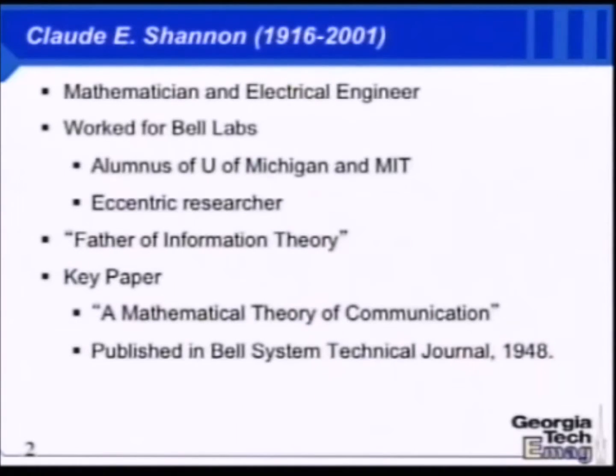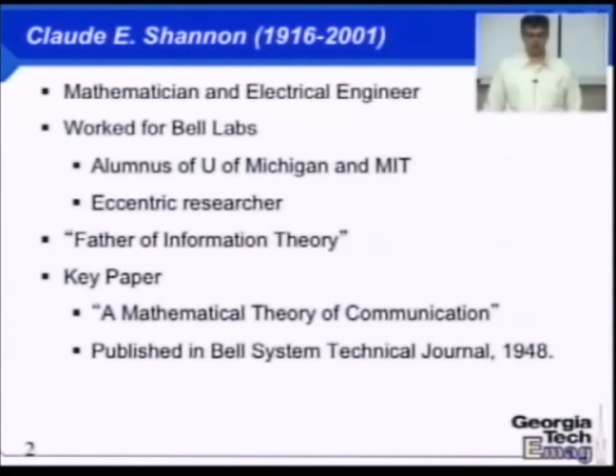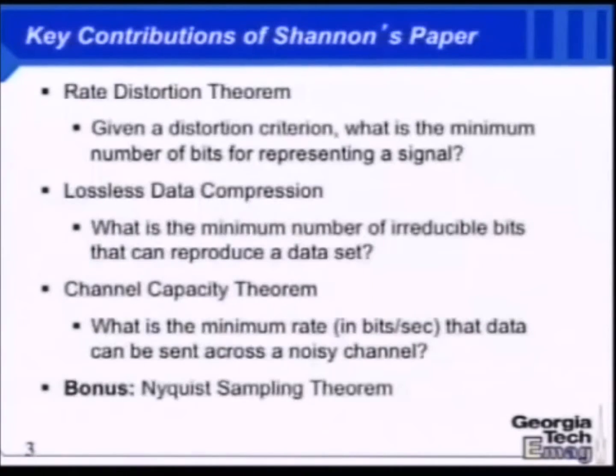In fact, one of the reasons that digital communications just exploded in the 90s was because for the first time at the beginning of the 1990s, we had the ability to mass produce cheap devices with cheap digital chips that could do a lot of the digital processing that was required by this paper written over 40 years before. Now, why is this such an important paper? We kind of know the answer because we talked a little bit about it, but there are actually three big concepts in one paper that come out.